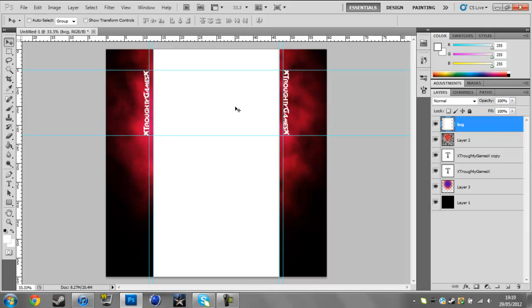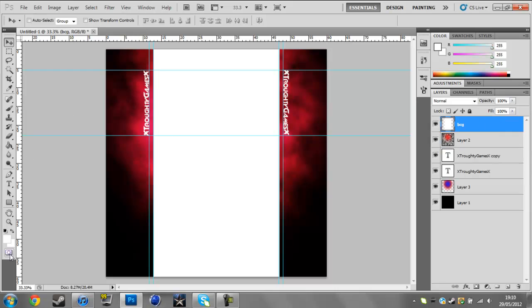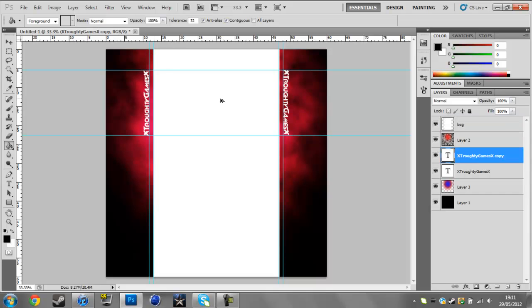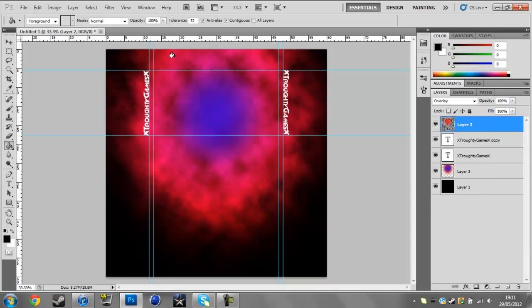You can either leave this white bit in, you won't be able to see it, but unfortunately if you do leave this white bit in, it actually has a white top. So what I'd like to do is just delete that, or you can just paint it in black, just so it looks more natural. But then you still get this odd bit. If you just delete it, it gives it a more natural look, with the cloud still at the top. And there we go.